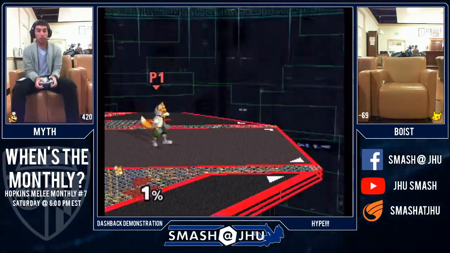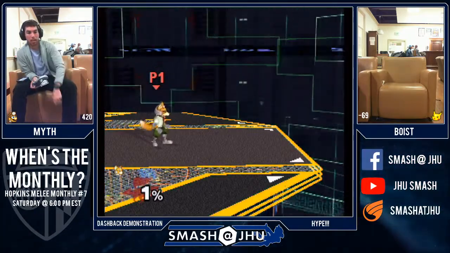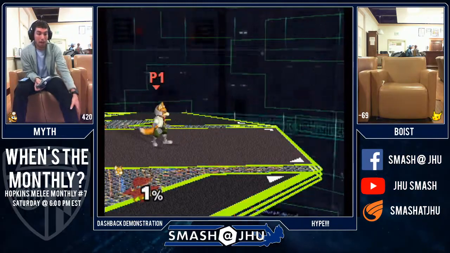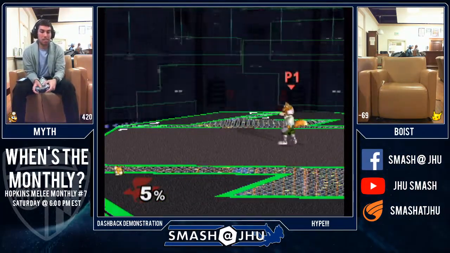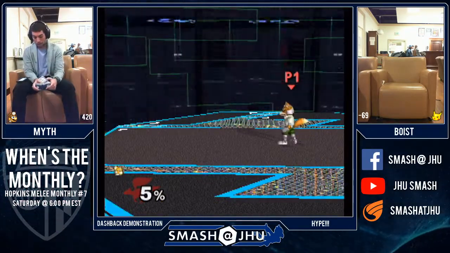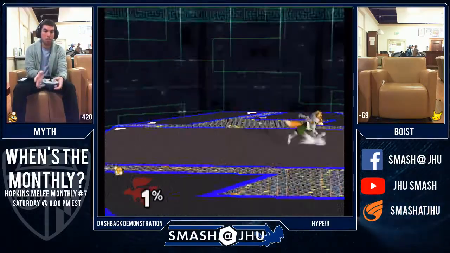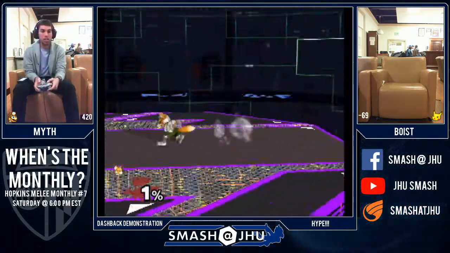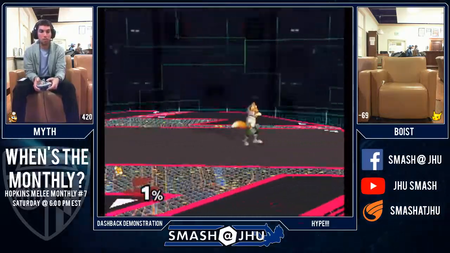So in this case, for Fox, you're going to see a 1% on a successful dashback, which is synonymous with a smash turn. You're going to see 5% like that on a missed dashback, and that's synonymous with a tilt turn. Essentially, in order to test dashback, remember how we set the color overlay for missed smash turn? You're going to see that Fox is going to shine white when we miss a dashback.